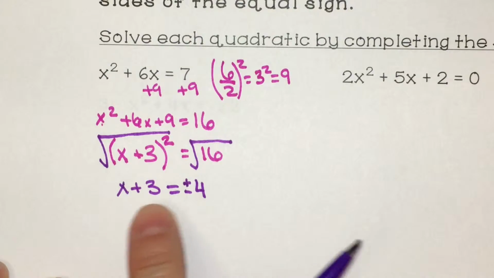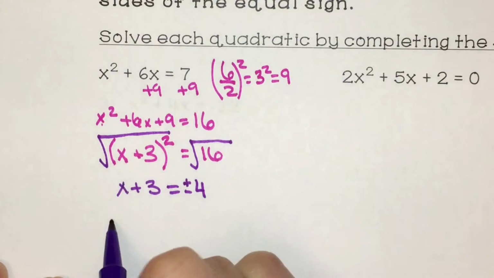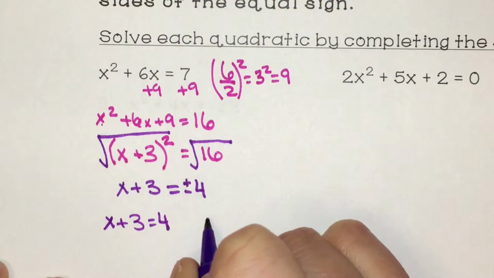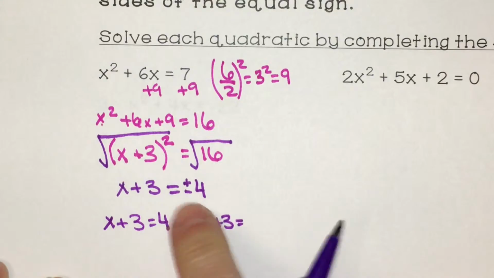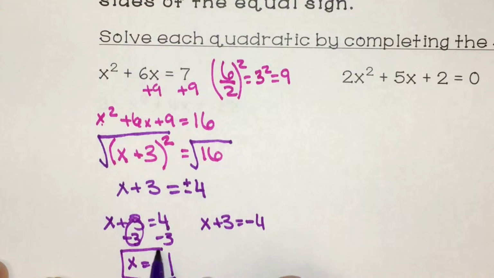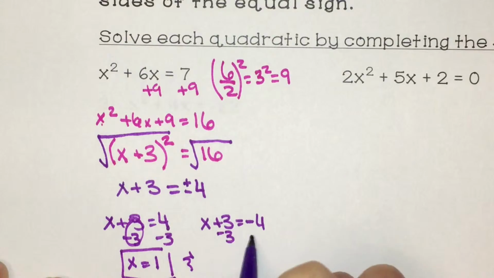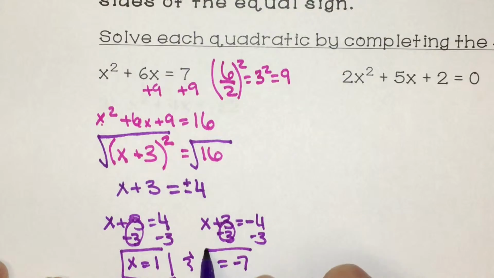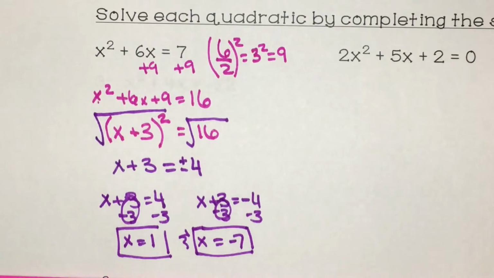Now we're just going to solve for x for either case. So you have x plus 3 is equal to positive 4, and you're also going to solve for x plus 3 equals negative 4. Here I'm going to subtract 3 on both sides, and x equals 1, because 4 minus 3 is 1. And subtract 3 on both sides: x equals negative 4 minus 3, which is negative 7. So I solved for x. Remember, it's a quadratic, so it's going to have 2 answers, and we solve by completing the square. So that's the most basic kind.